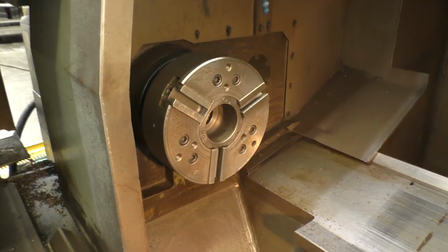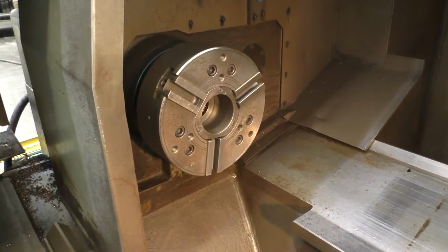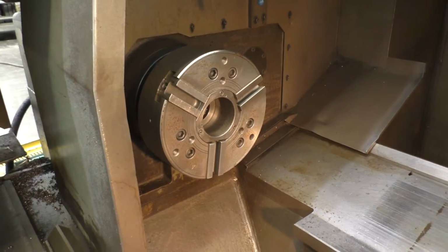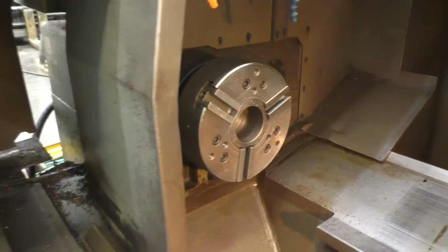Previous specs and photos may show the machine with a set of top jaws. I don't have them anymore, so there are no top jaws with the machine. We have the chuck here, the master jaws. The chuck works, but it simply does not have top jaws.